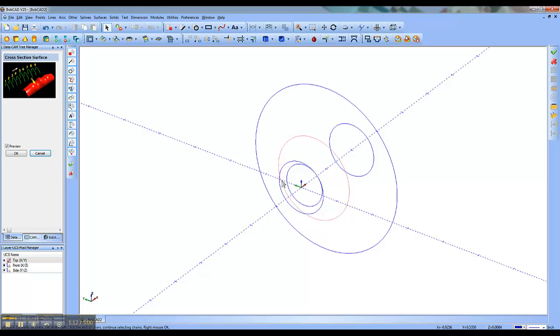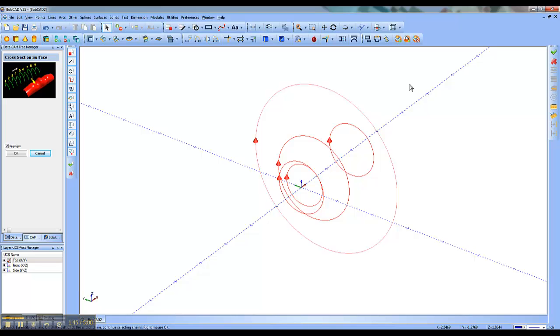Now in this case, I'm going to shift and left click and just confirm that you see what arrow direction it is facing. As we go along, we want to match that arrow direction from each profile to each profile. So we're going to shift and left click and just follow along as we go through. Now that we have confirmed all of our arrow directions, we can right click and hit OK.